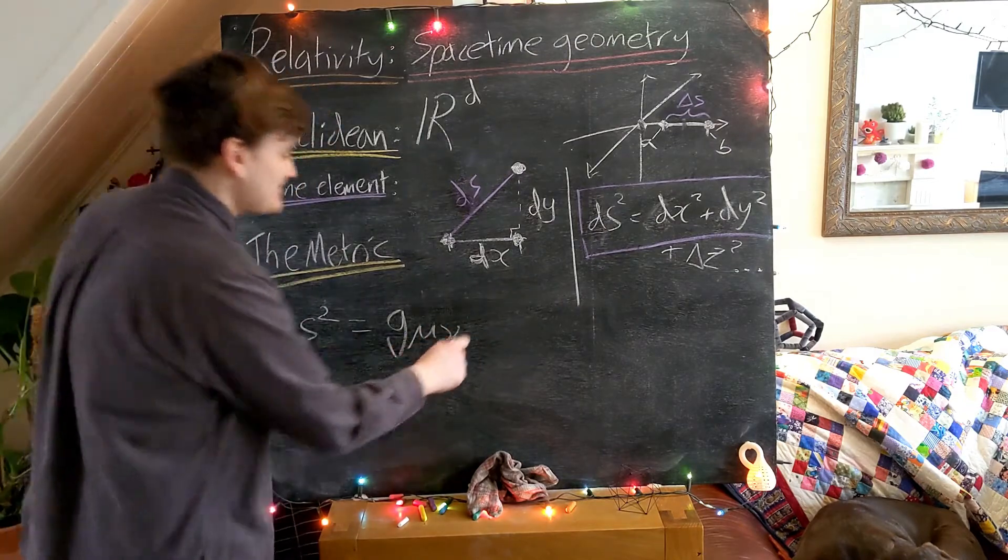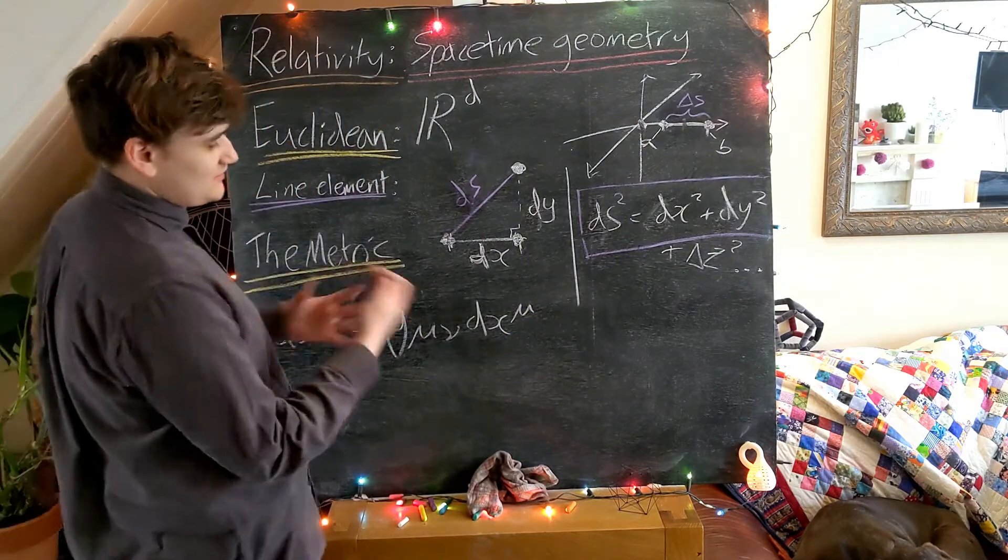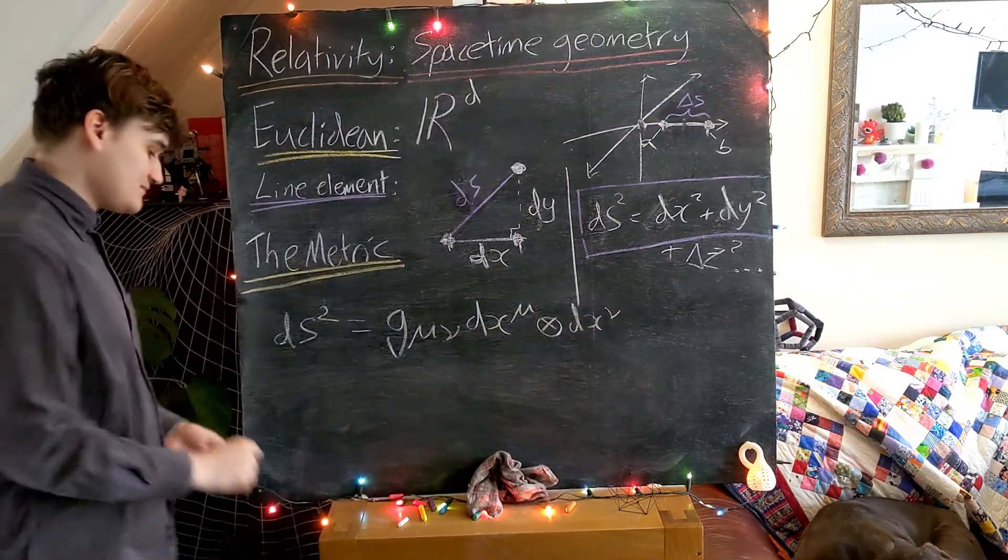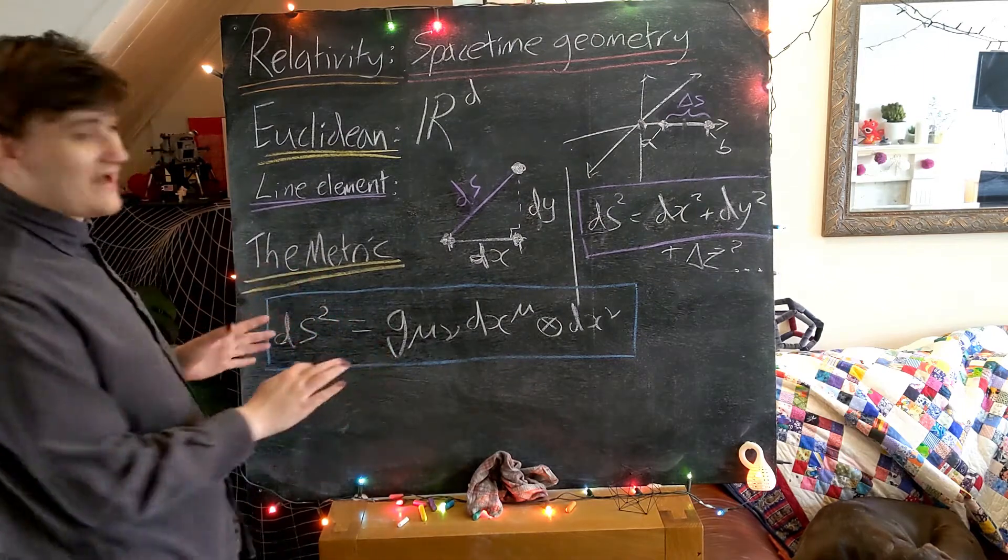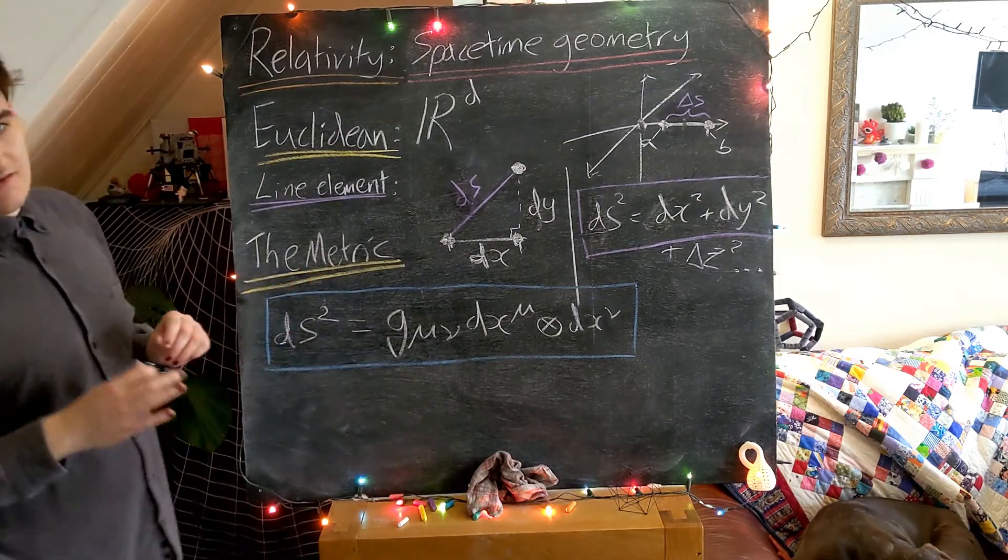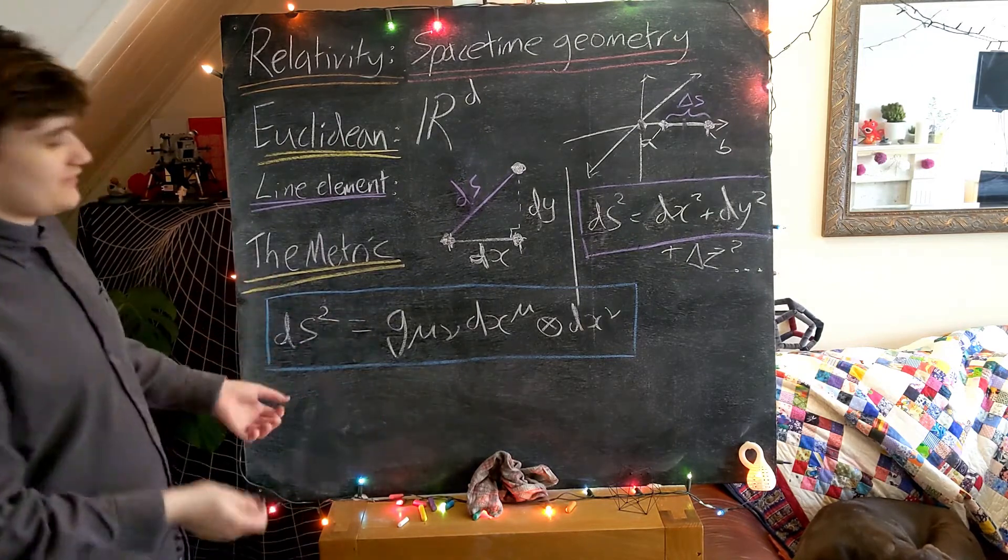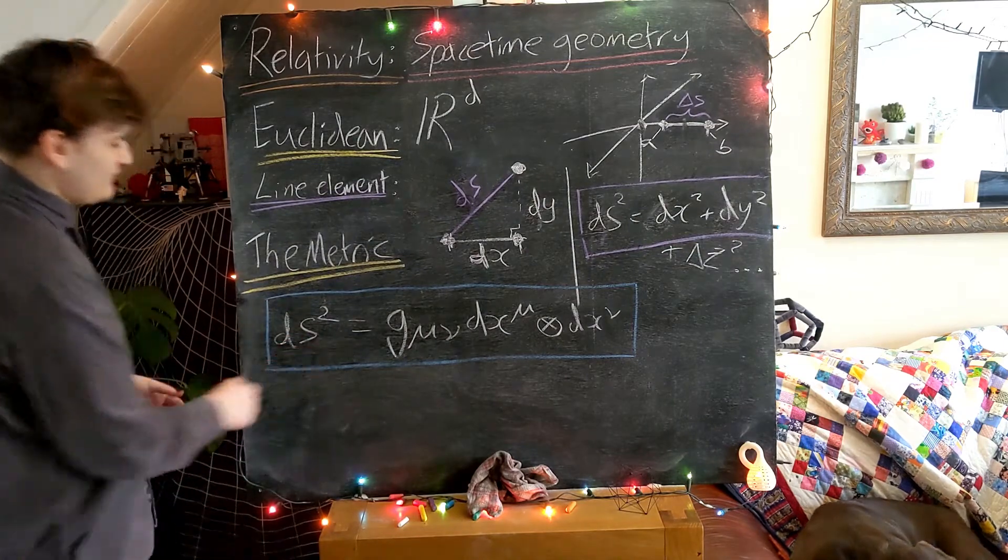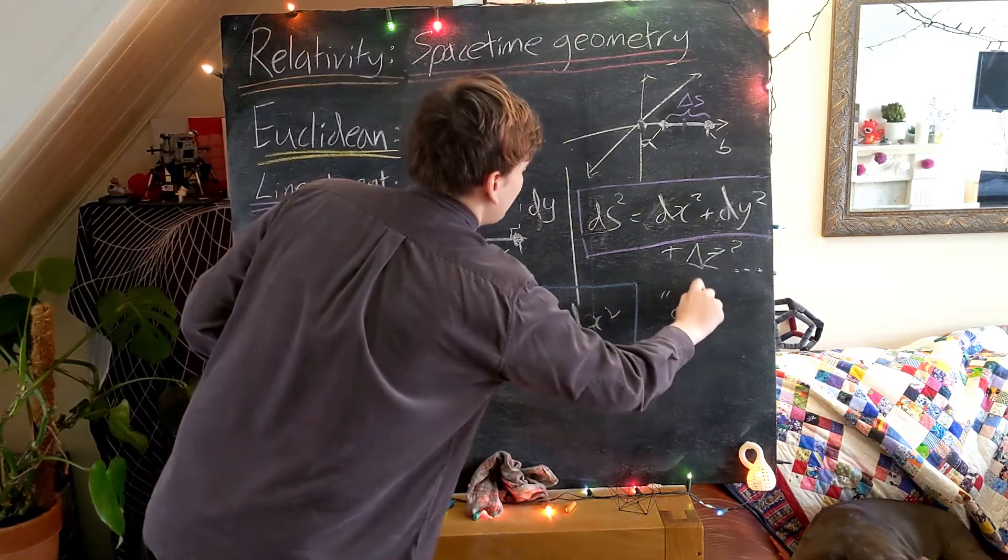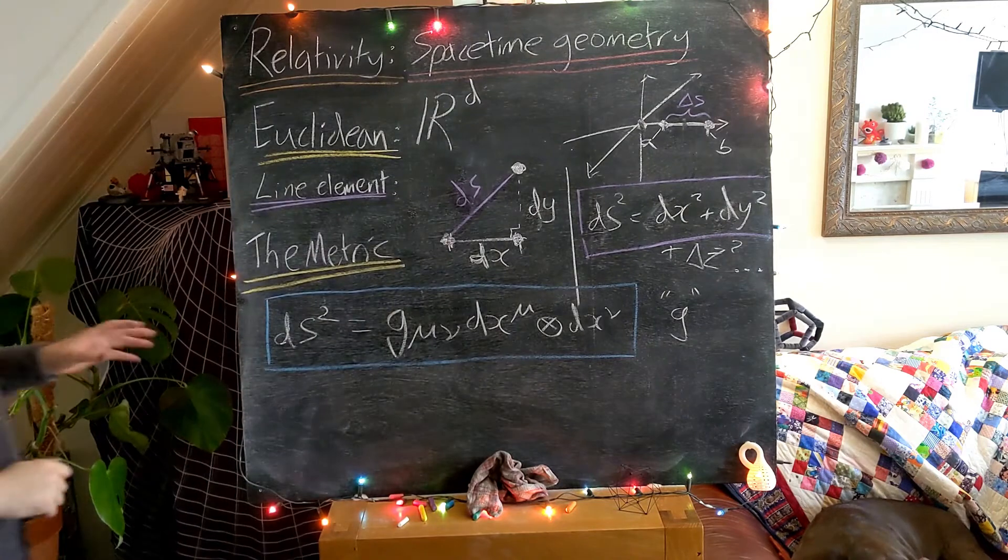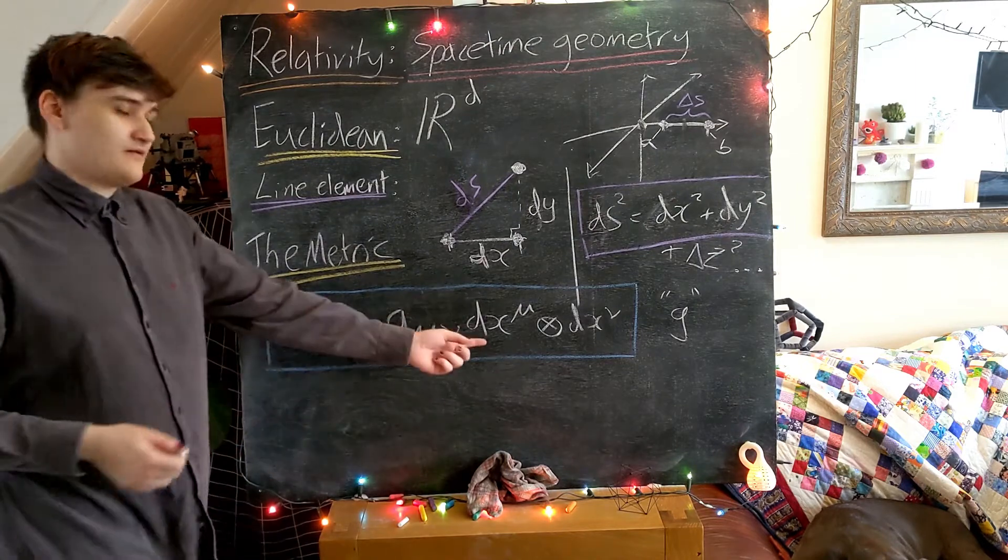And now this is a tensor so we need to write its basis. And I said it's a 0,2 tensor so it's going to use the one form basis like this. Okay, so this expression which I've written here, if it means nothing to you, don't panic. I would encourage you to go and watch some of my other videos about tensors and one forms. But now what I've essentially written here is just the definition of a metric tensor. We could, if we like, just call this ds squared g and just say this is the object, the metric tensor. And now the definition here is essentially just the expansion of the metric tensor in the coordinate basis.